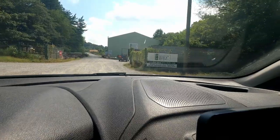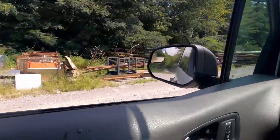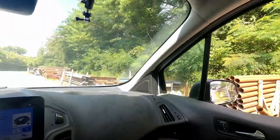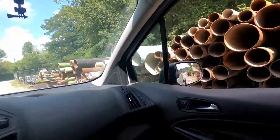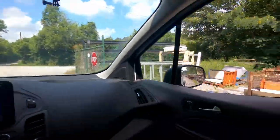One of my favorite places. They got used metal outside. Let's see what they got on the inside. I need some clean angle iron for some paint. Let's see what we got. It was a success. We found two sticks of an inch and a half angle iron. I like coming here and walking around and just getting inspiration at all the cool, odd looking different pieces of metal that's come off of things.